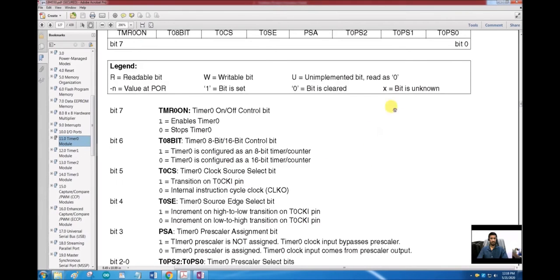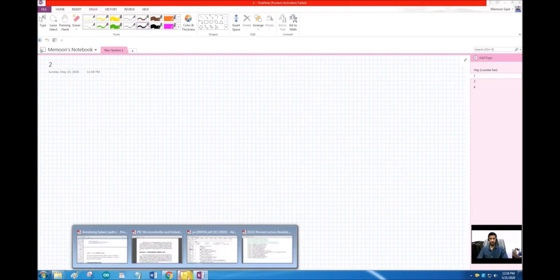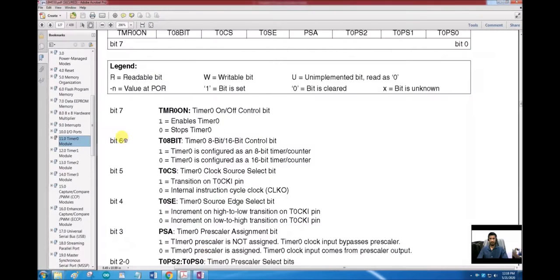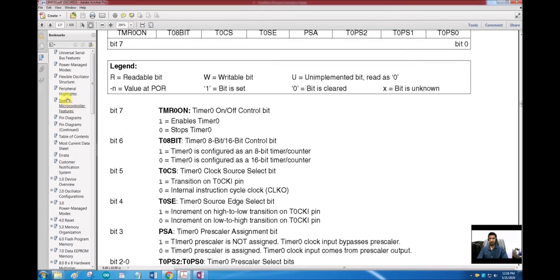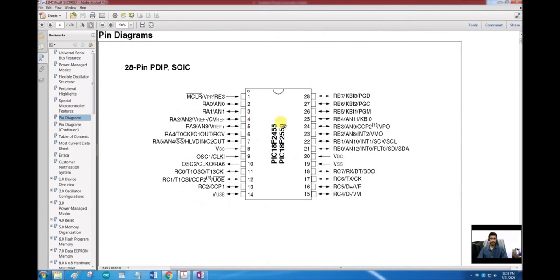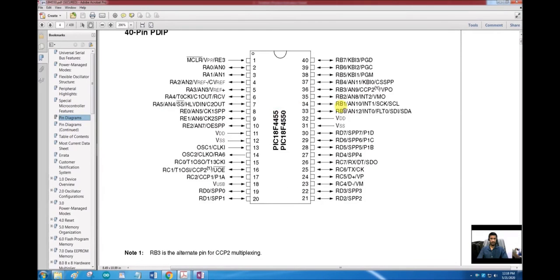Let me check which input output pin this represents. Okay, this is page 127. So let's go to the pin diagrams. In a 40 pin PDIP package, we can find that T0CKI is associated with pin number 6, RA4.